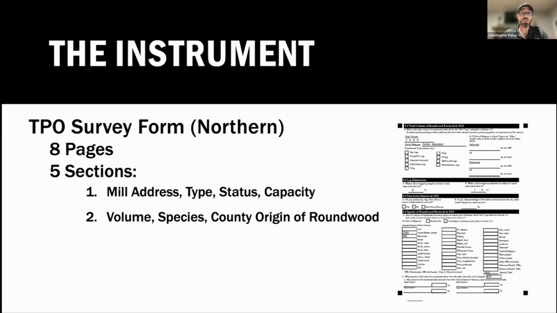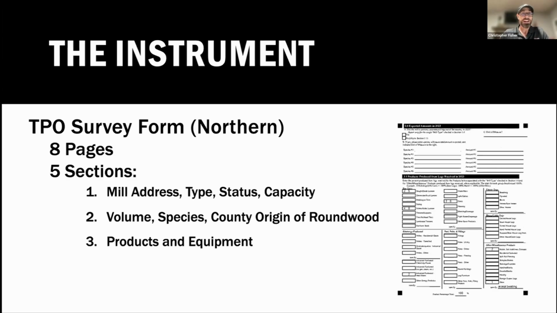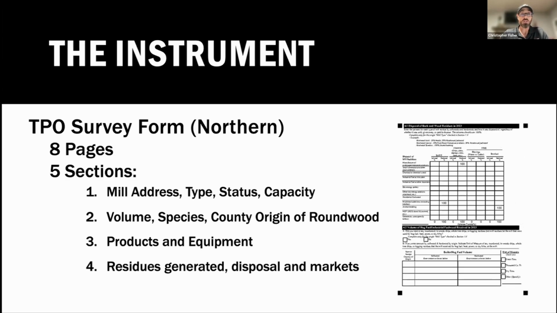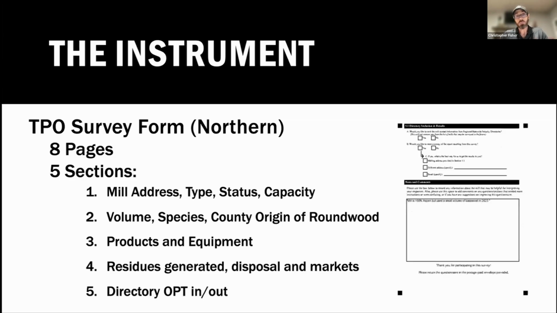Then we ask about volume, species, county of origin, and we've heard about this in a few different presentations today, and we're going to circle back to it in mine as well. Then we ask about some products and equipment, as well as what the residues are that are generated. And lastly, we ask them if they want to be in the directory or not in the directory.